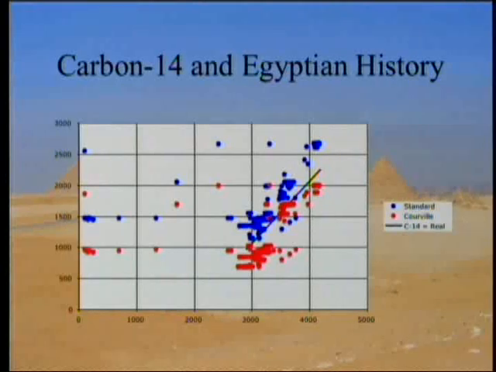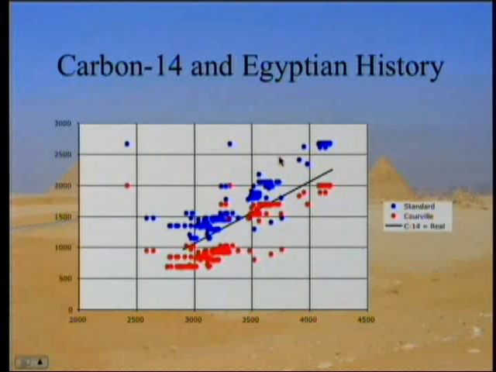And then I went back and I pulled all of the original data without filtering it, and just plotted it out. And it's a mess. These are the modern dates that they ignore, which they probably are justified in doing. But even if you eliminate those, you're still looking at dates that spread all the way across.